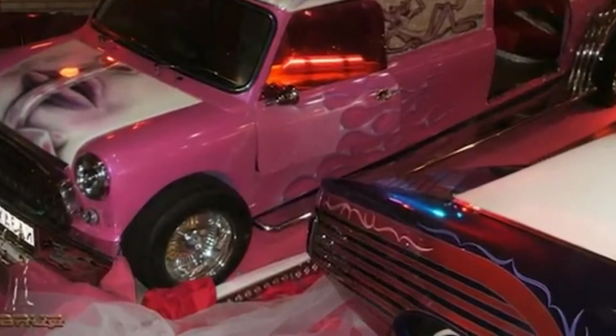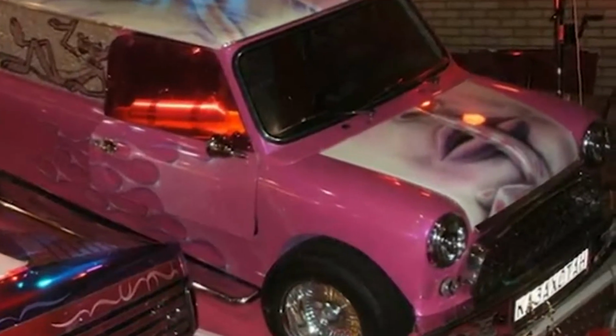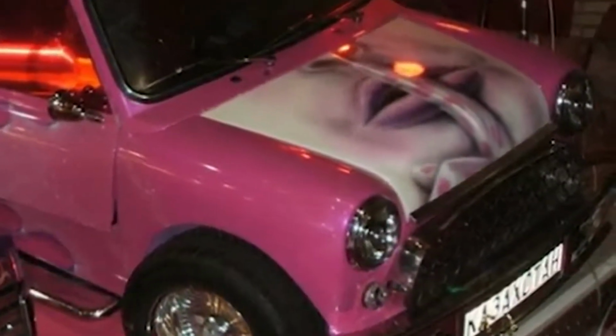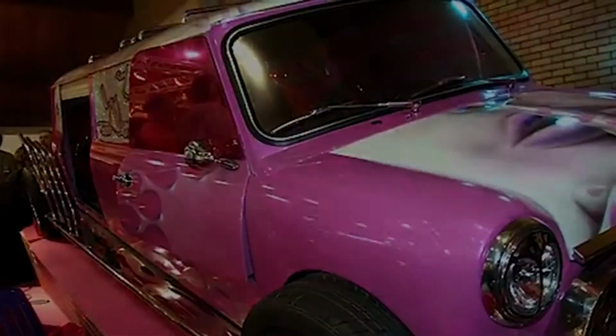Each wheel has a 3-inch crystal in the middle, and the window sheets are made of pure gold. We're not joking. This vehicle is a true piece of jewelry art. We don't want to run into details like the motor, the suspension, or the fuel consumption, and who cares? Just look at this shining beauty.